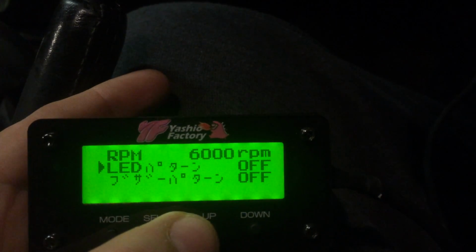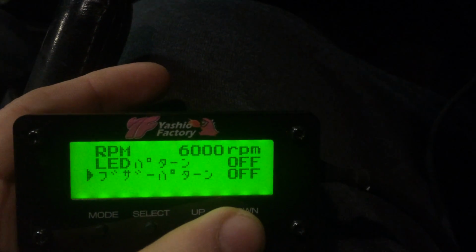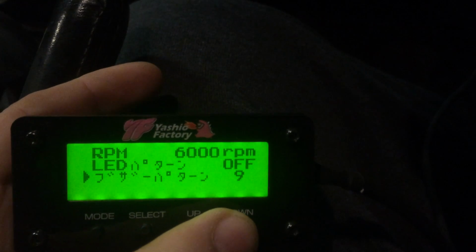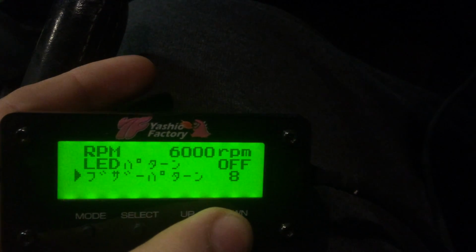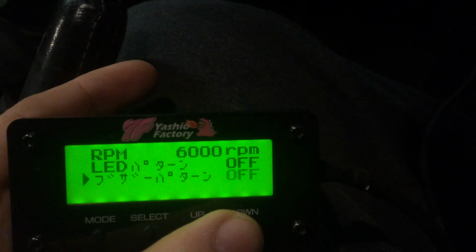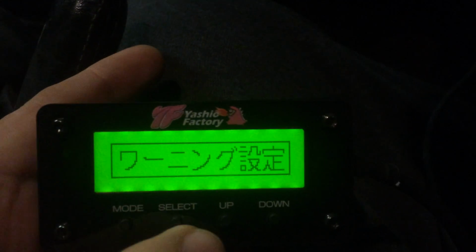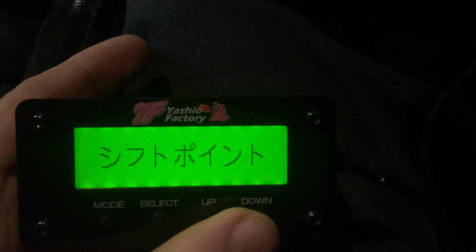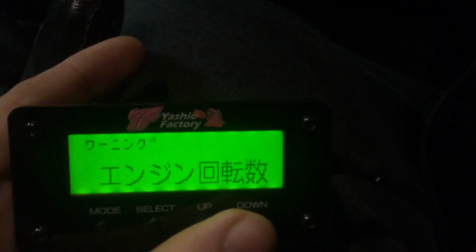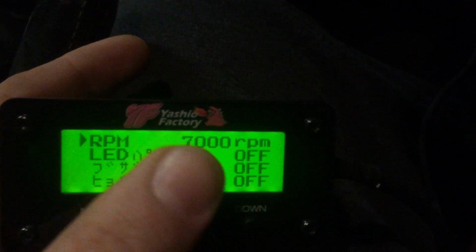And then I'll hit select again, and I'll go to the beeper. There's a bunch of different ones. Okay. And if you actually want to use this, you have to hold select until it beeps to set the rev limiter. Hit mode again. We're back at warning. Hit select. That was shift point. We went through that. This is engine RPMs. Hit select. And just like the other one, you select your RPM button.